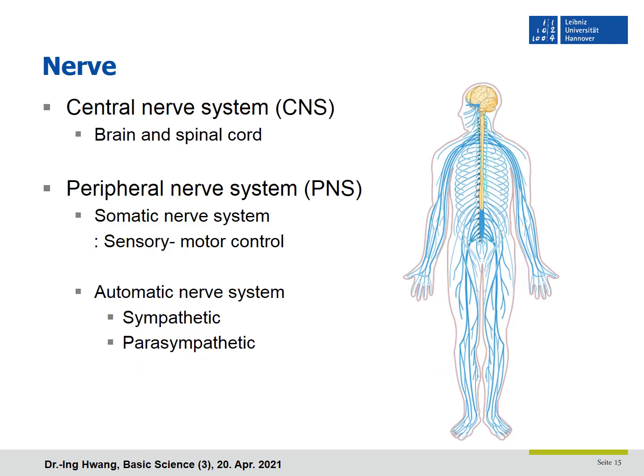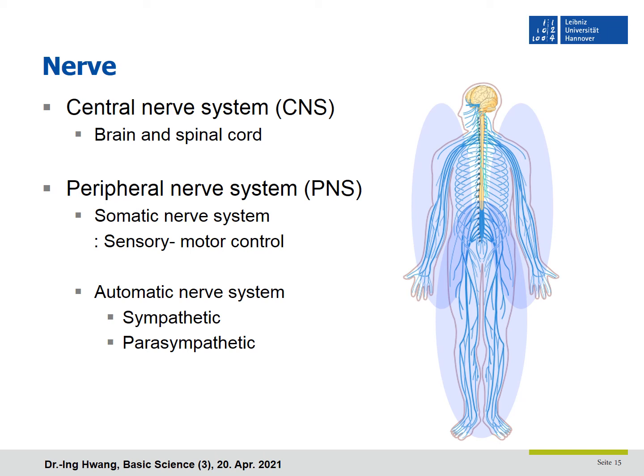So far, I talked about the skeletal system. Now I'm talking about physiology. But I'll talk about only 2 things, the nerves and muscles. For our nerves, there are 2 types of nerve systems. One is the central nervous system, shortly CNS. It is placed in the brain and spinal cord. They do the different and complicated tasks. The other one is the peripheral nervous system, called PNS. They are placed outside the brain and spinal cord.